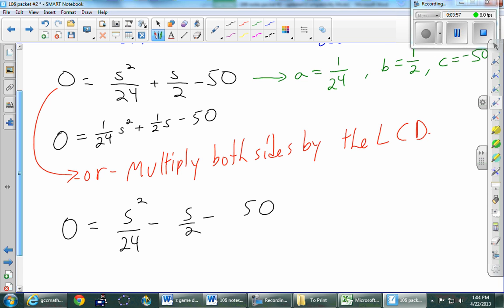Yes. It's the smallest denominator that will work. Lowest is what we're after. There is something called the greatest common divisor, which would be the biggest number that goes into all the numbers. What's the biggest number that goes into 2 and 24? It's 2. 2 is the GCD, the greatest common divisor. 24 is the lowest common denominator, also called the least common multiple. So there is a corresponding greatest thing, but we want the lowest thing.